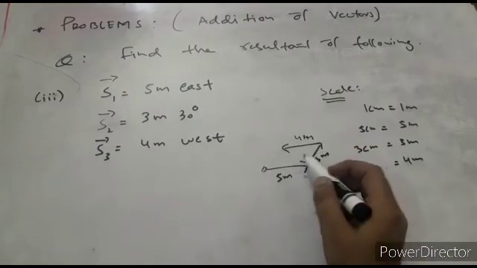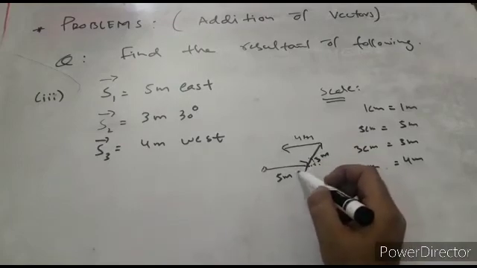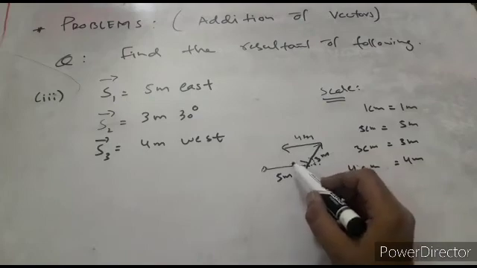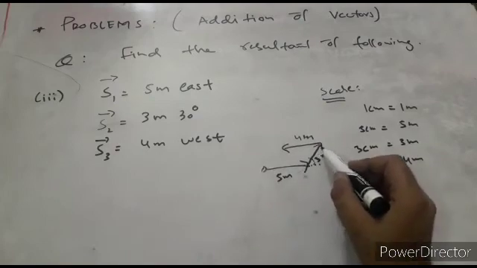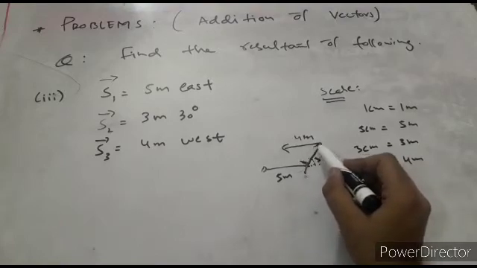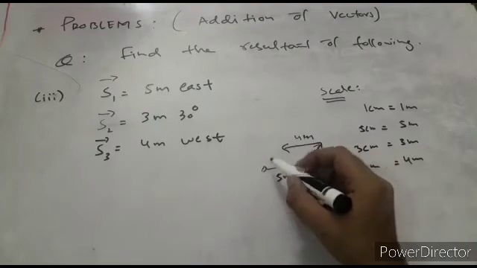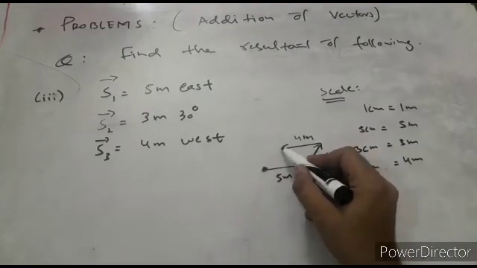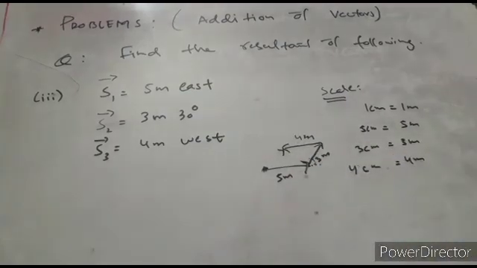So it means these are neither parallel nor perpendicular vectors. So this is the third case of vector addition, and that is the head to tail rule. The same way we added vectors, we put the first vector, then we put the second vector on the head of the first vector, and the third vector on the head of the second vector. Now for the resultant, we start with the tail of the first vector and end at the head of the last vector.